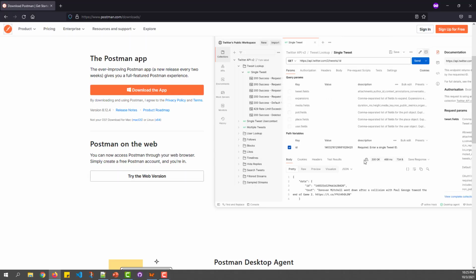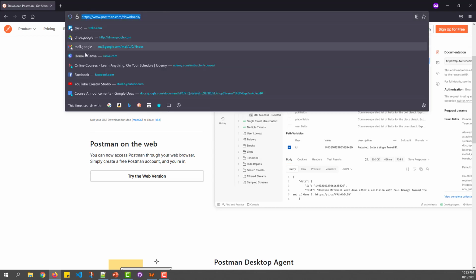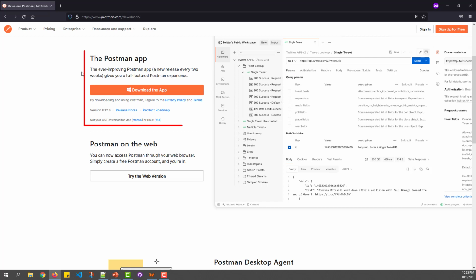To use the desktop version, you go to the website postman.com/downloads. Here you can notice from the top, we have a link to download the app from the postman.com website. Since I am currently using the Windows OS, it's showing me the corresponding desktop app for Windows. In case you are going to use another OS like Mac OS, you can still use the same. Also in the case of Linux, you can use the corresponding versions. In the case of Windows and Linux, you can download 32-bit or 64-bit versions as per your machine specifications.